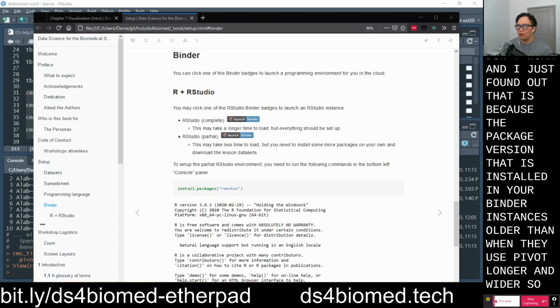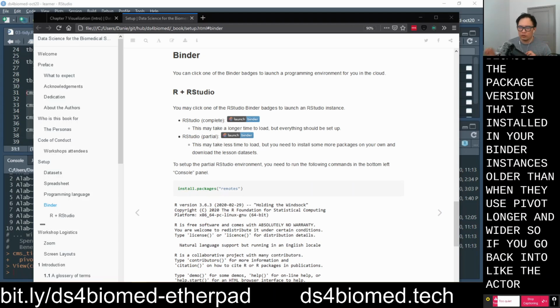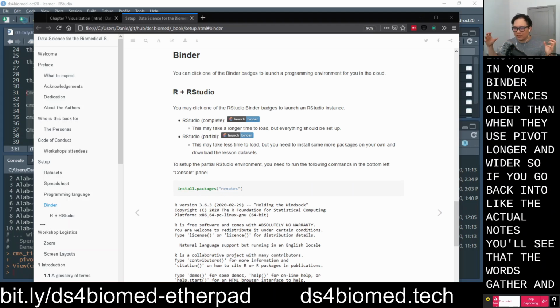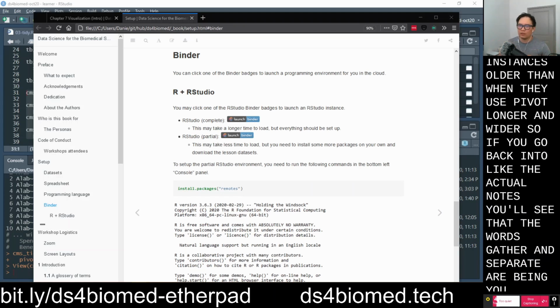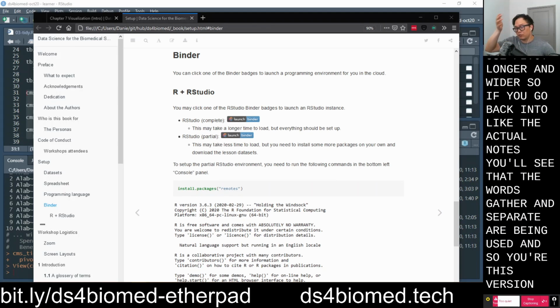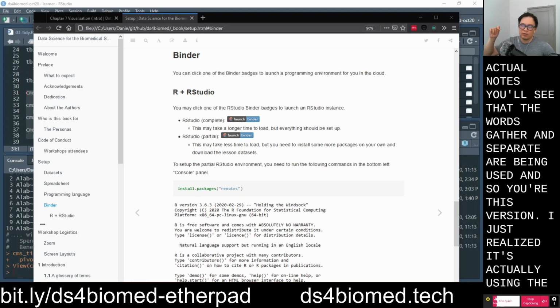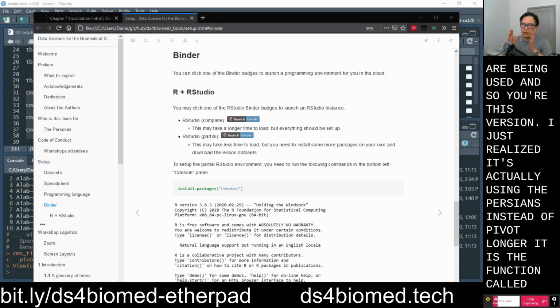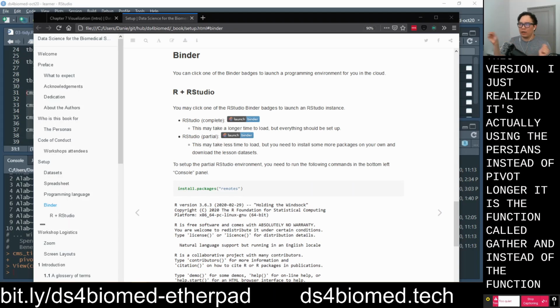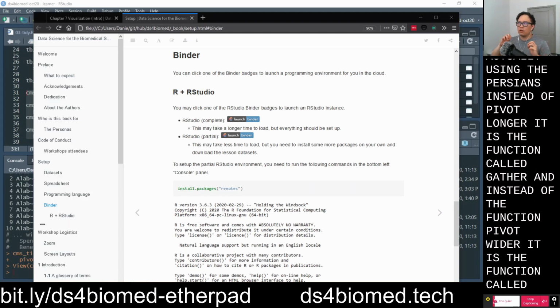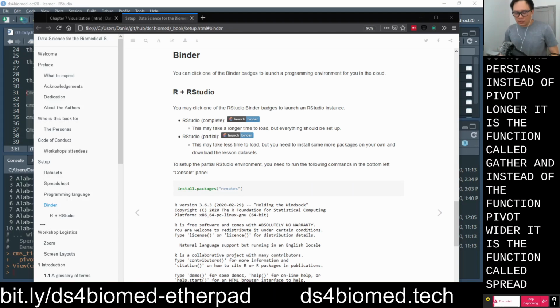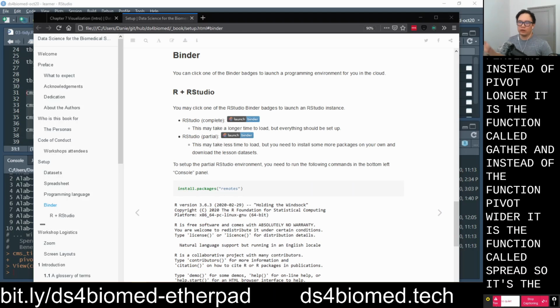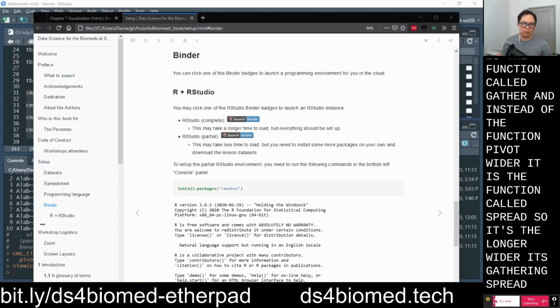So if you go back into the actual notes, you'll see that the words gather and separate are being used. This version uses the function called gather instead of pivot longer, and the function called spread instead of pivot wider.